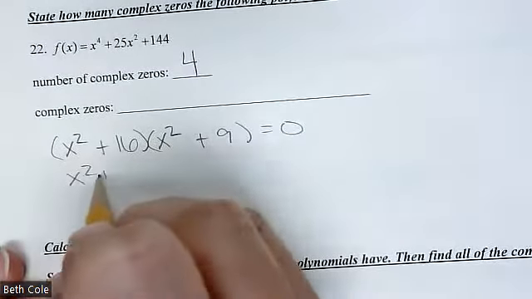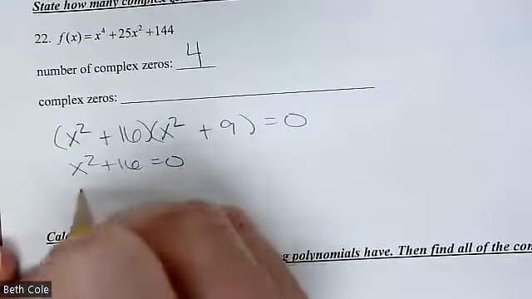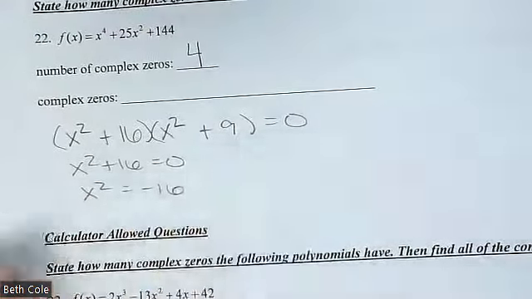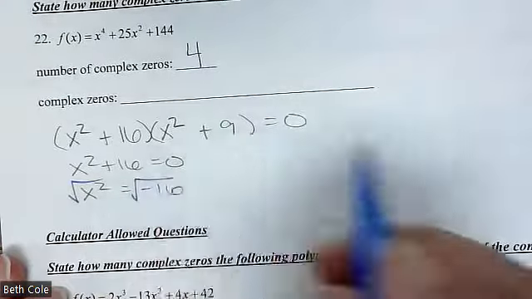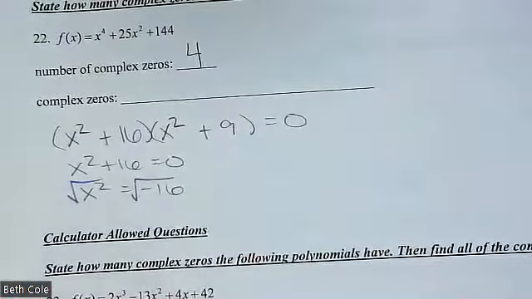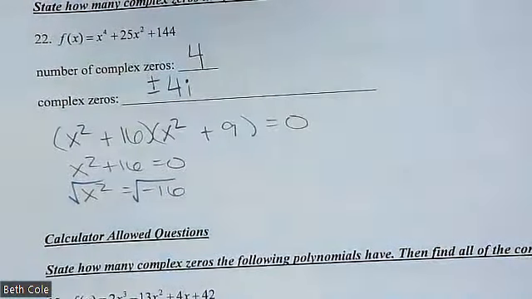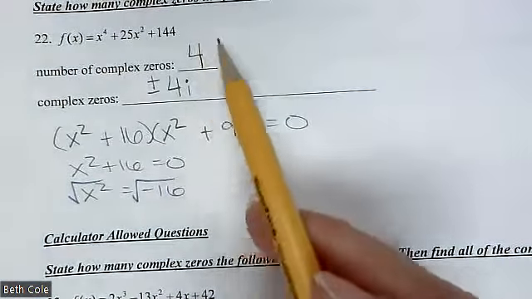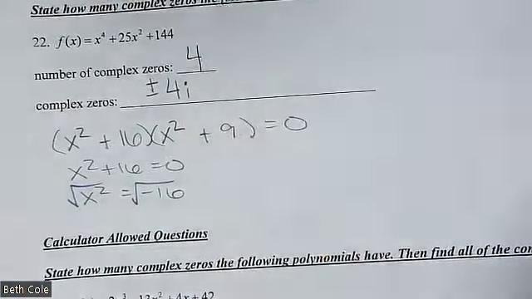So when you set this first one equal to 0, what are you going to do? Yeah, subtract 16, so it'll be negative 16. Square root, and what do you get? I'm going to put the answer on the line here. Good, plus and minus 4i. If you're worried about forgetting the plus and minus, if you're checking how many answers you got, you'll catch it because that needs to be 2 answers.